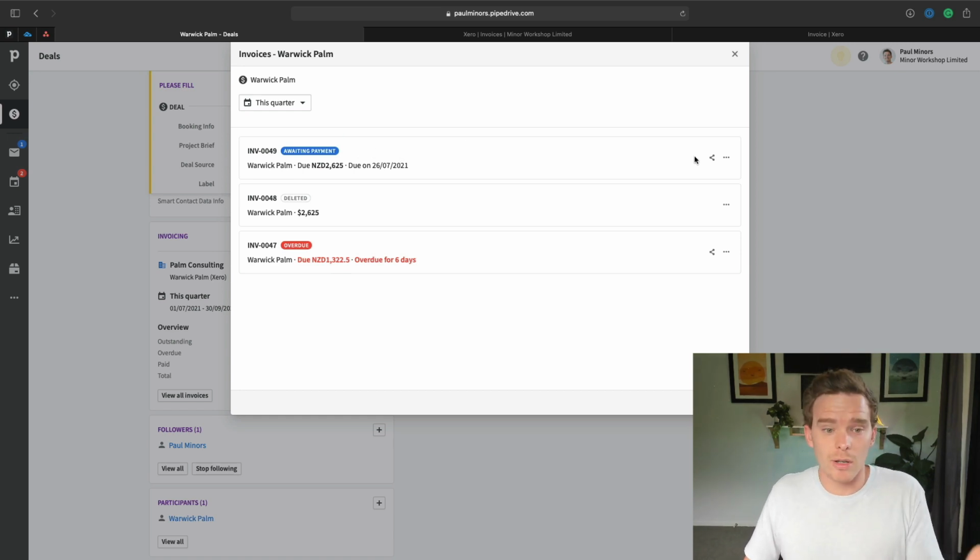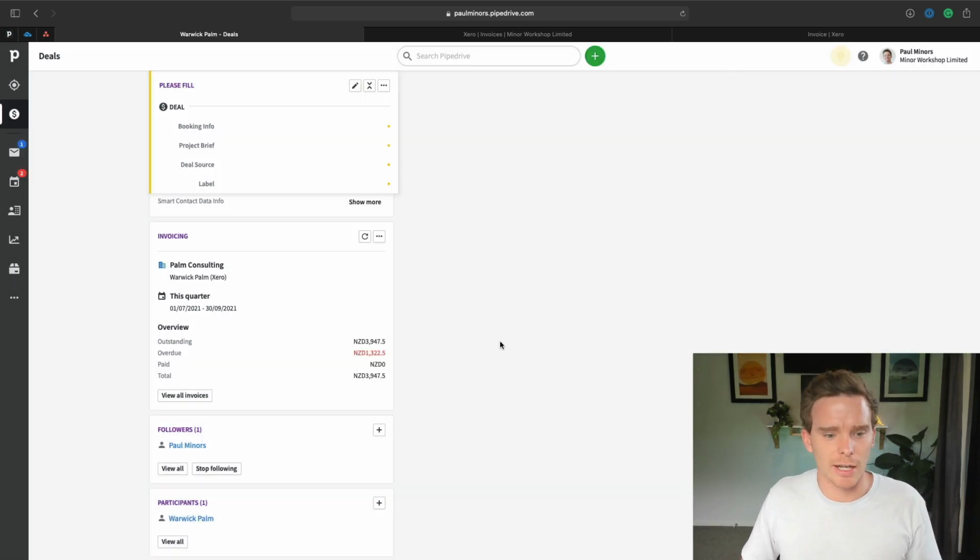And so I can see just as a snapshot in Pipedrive, how many payments am I currently chasing for this particular client? So it means I can spend more of my time in Pipedrive instead of having to switch to Xero to go and retrieve the information there. I don't have to email my accountant to work out the status of different invoices. I get a lot more visibility than I used to now here in Pipedrive.